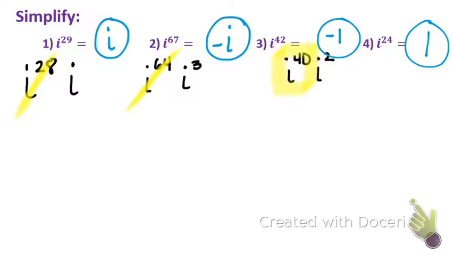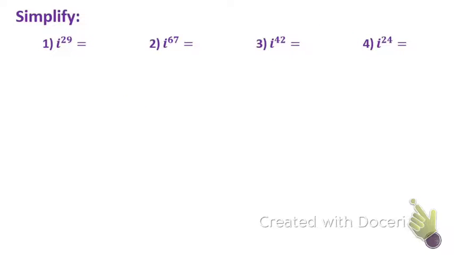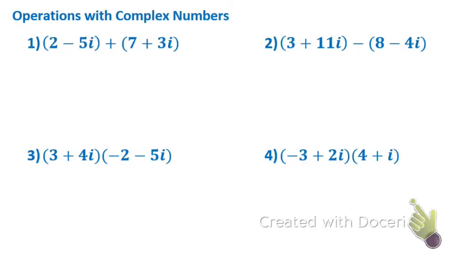So that's the first piece of Appendix 7. The second piece is doing some operations. So let's go ahead and copy down these examples. Go ahead, copy down these 4. We probably won't get through all of them, but we'll see how far we can get. Now these two won't take a lot of space because you're just combining like terms, but for these we have to make boxes, so you might need a little bit of space.